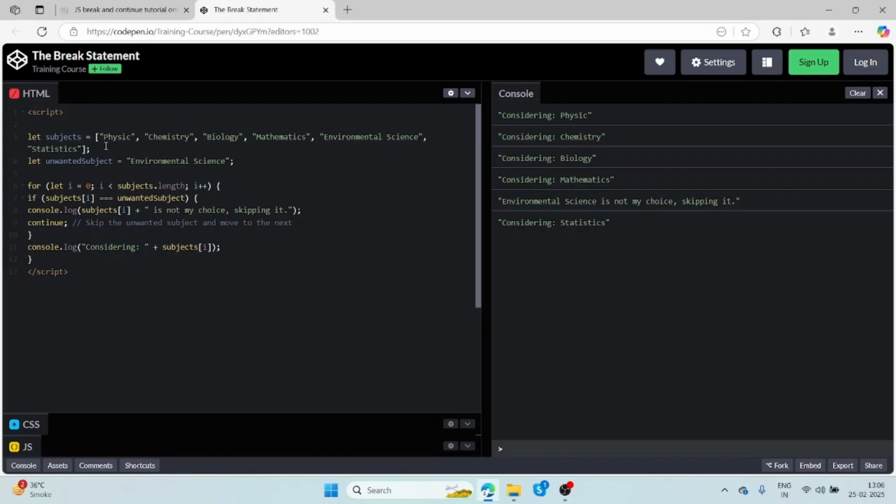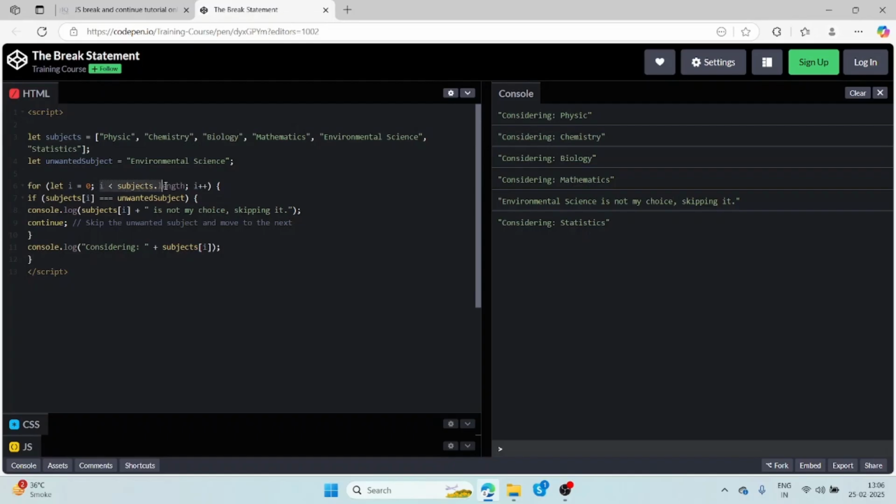And we have made a variable named unwanted subject with the string value environmental science. What we are doing is we don't want the subject environmental science when we are choosing all the subjects. It will just skip the unwanted subject and move on to the next one. Here you can see we have created a loop: let i = 0, i less than subjects.length, and i++.